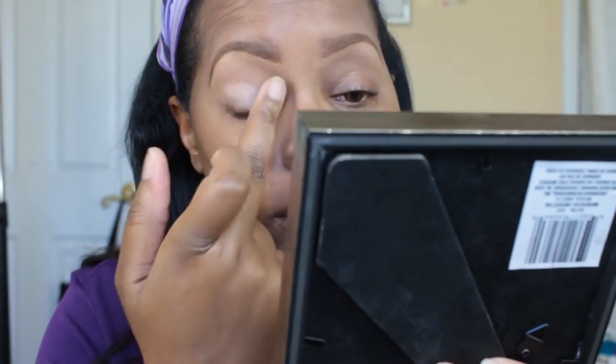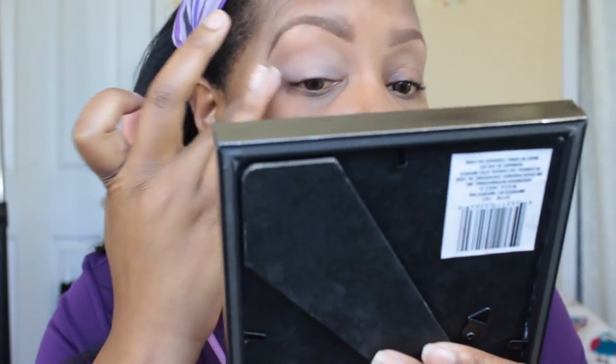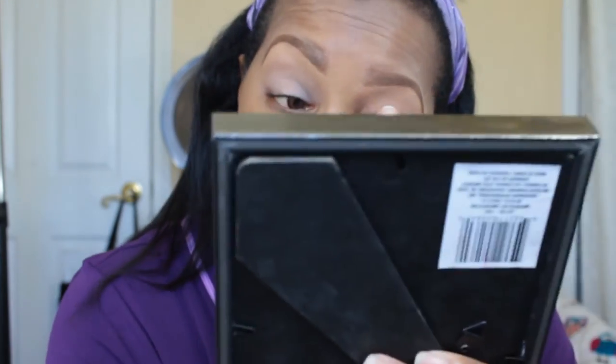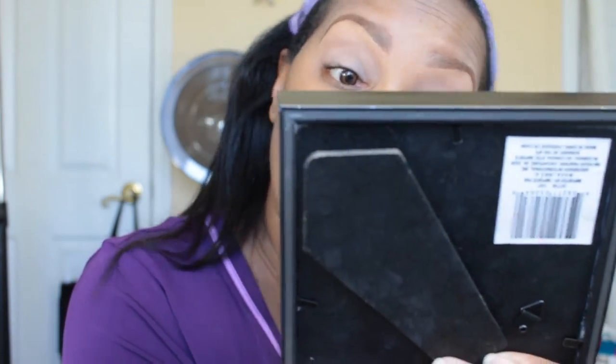So the next thing that I am going to do is put the Pro Longwear paint pot and lay it low on my lids. I have concealer under the brows, but I just want to put something on my lids to cancel out a little bit of the darkness. So just using my finger. This is all that I want to do to my lid, as far as a base anyway. I have to make sure I get here because I have some serious darkness right in there.